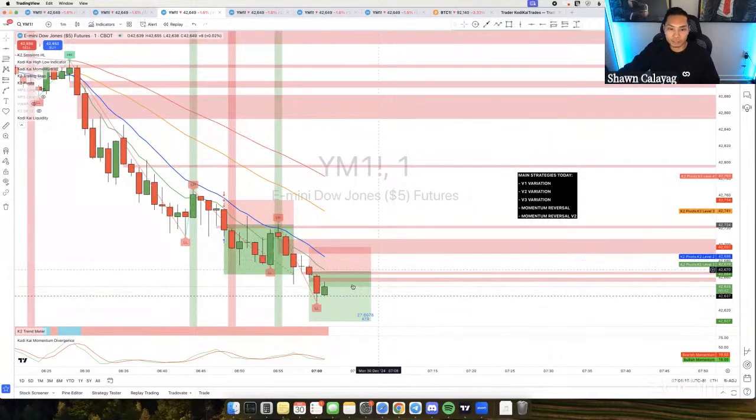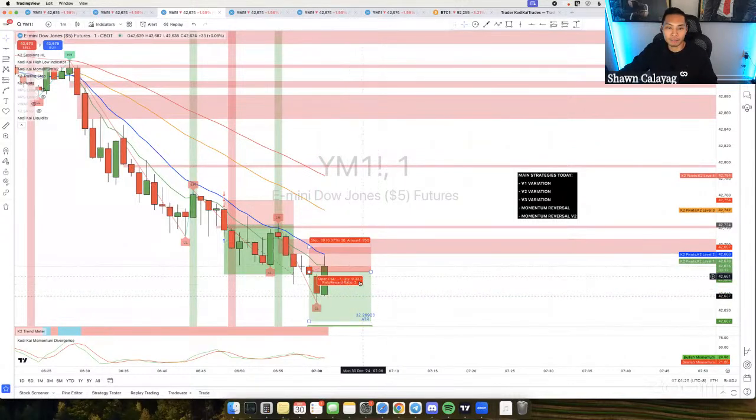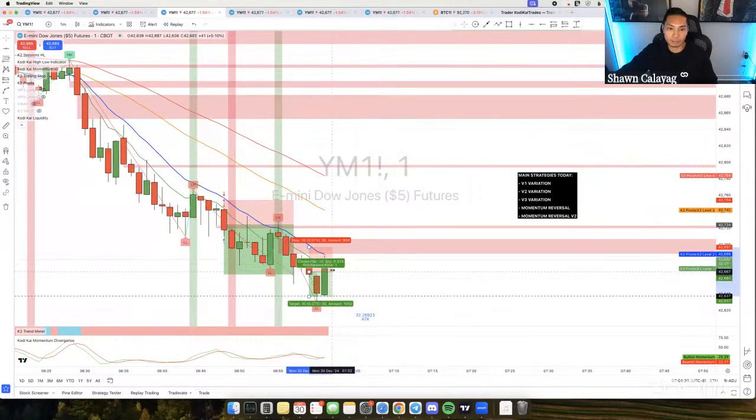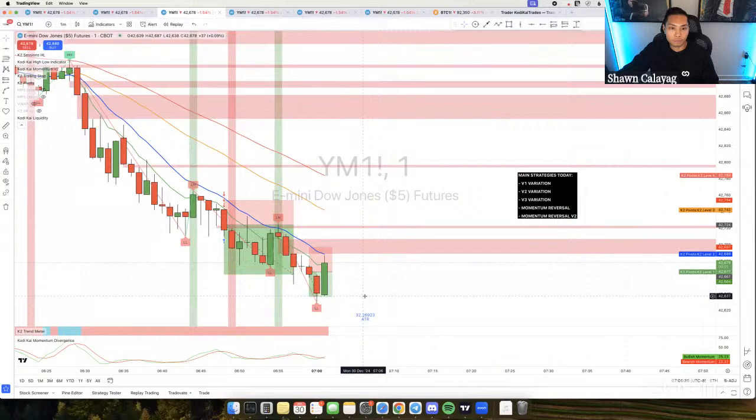Man, I kind of wish I took the entry, but I got to play it smart. Can't take any dumb entries here. That's how I mess up and how people trade on tilt, because when stuff like this happens, of course. So it looks like the 30 points already got hit. I'll just leave that as is. We'll come back and take a look at this later if we need to, but for the most part, I think that's good.